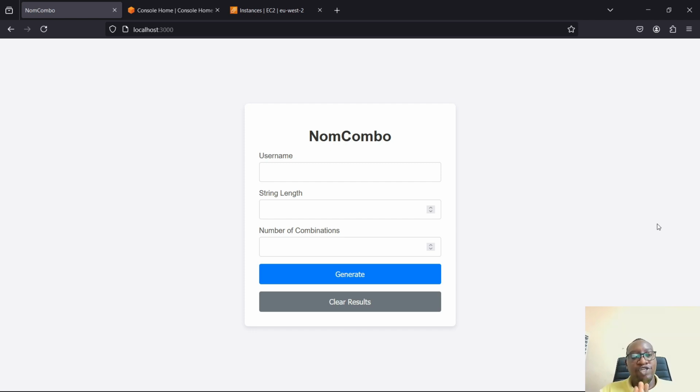Okay. Now, we're going to run it as a container that connects to the MongoDB such that everything that our user inputs here will be stored inside of the database. That is what we want to achieve in today's video. All right. So without wasting our time, let's get right into Visual Studio Code and let's get started.